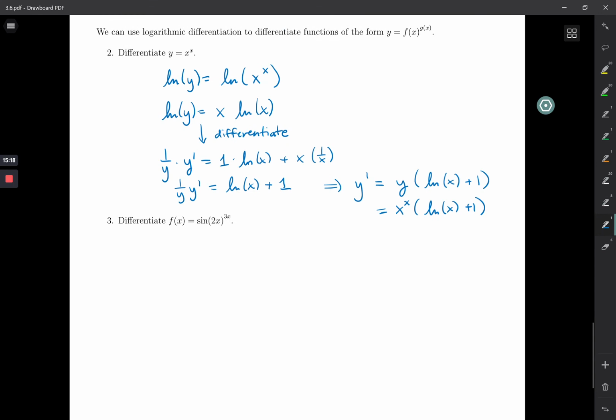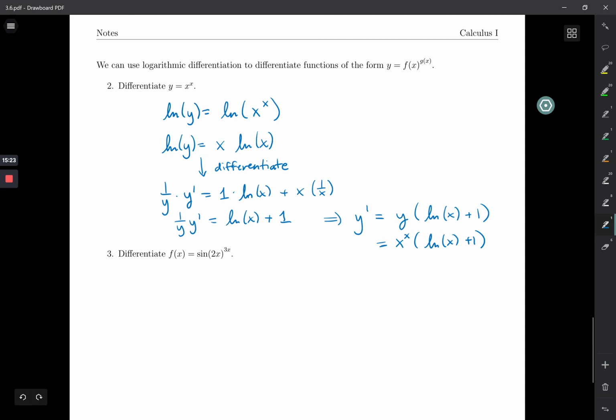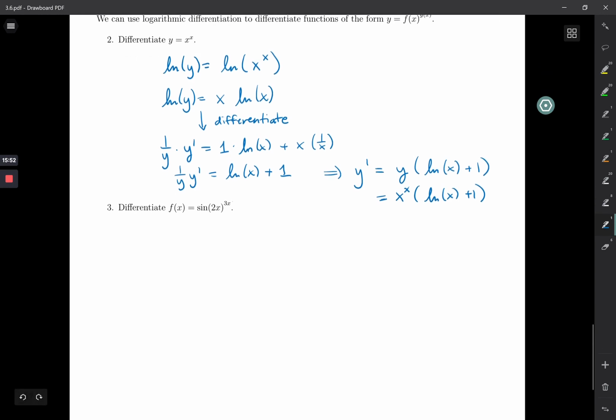Okay, and then we'll just do one more example. So this is not the only type of function. It's really any time we have a function taken to the power of another function. So see that here we have sine of 2x, and then we also have the variable x in the exponent. So you should look out for this. There's a strong temptation to try to use the power rule when you approach a problem like this, but you really do need to use logarithmic differentiation.